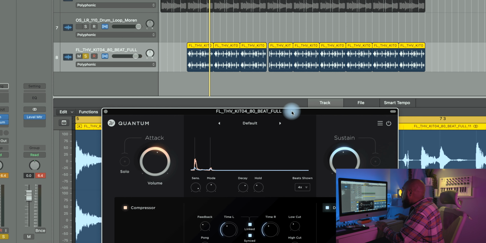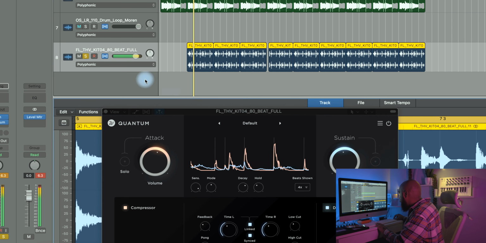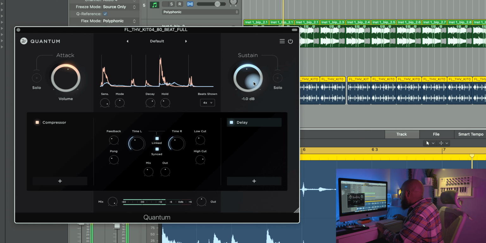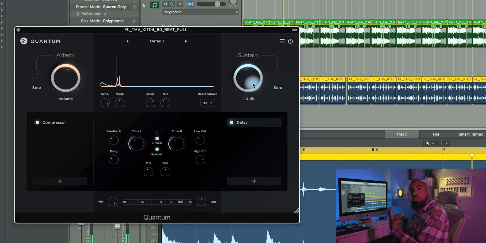And now I'm gonna let you hear why this thing works really well on drums and why it's really cool when it comes to mixing, because it allows you to take any kind of drum loop and mix it perfectly with the sound of your track, with whatever kind of track you're creating. So I'm gonna just play the melody here. Now, if I wanted the drums to be really aggressive and rambunctious, I could just turn the sustain up.